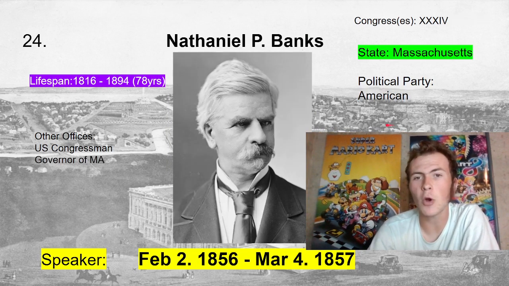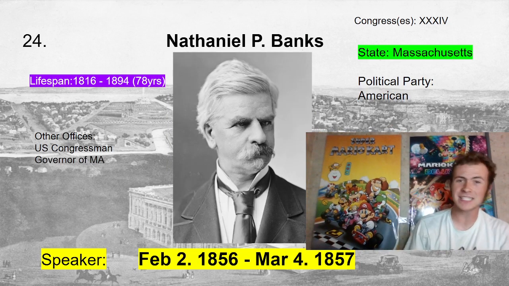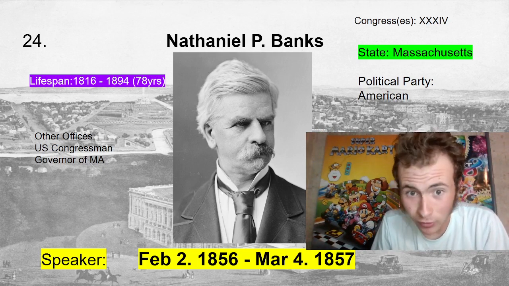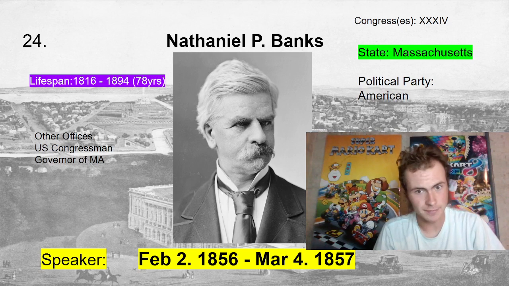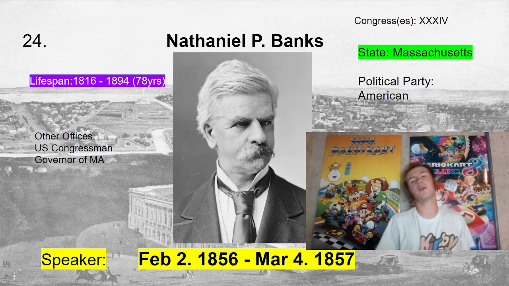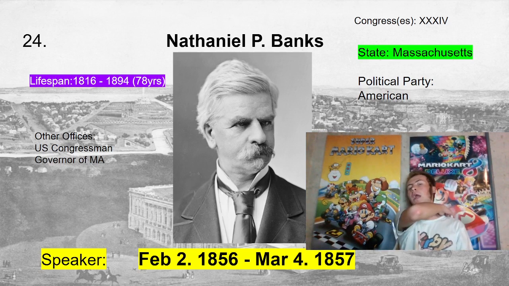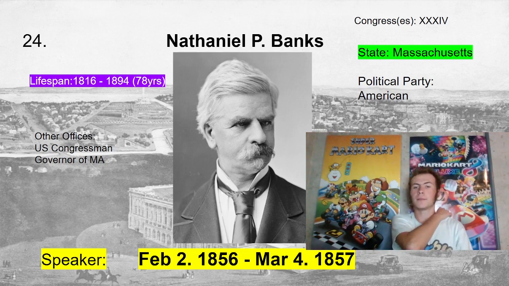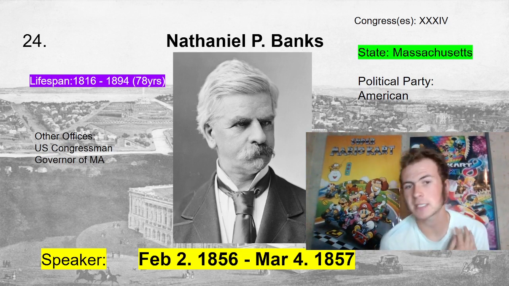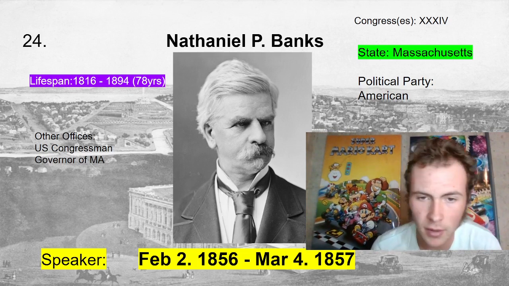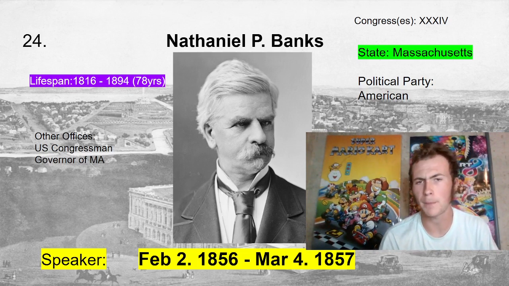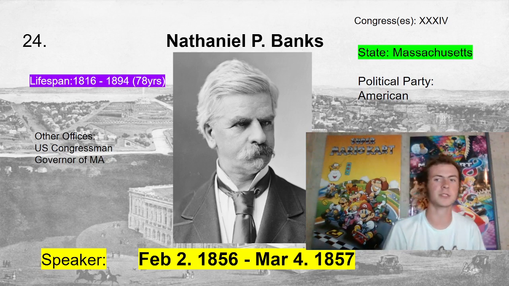Next up is Nathaniel P. Banks. Banks is another general. He was, I believe, Major General for the Union during the Civil War. So you might know these guys if you like the Civil War, as commanders during the Civil War. So Banks, along with Cobb, were both generals. But Banks was for the Union, Cobb was for the Confederacy.